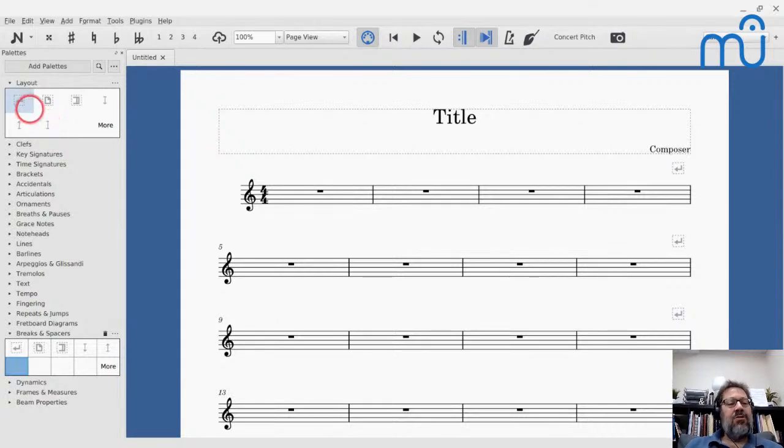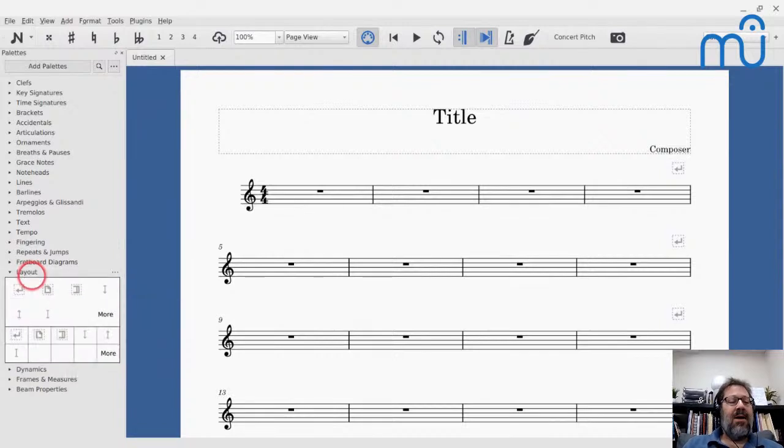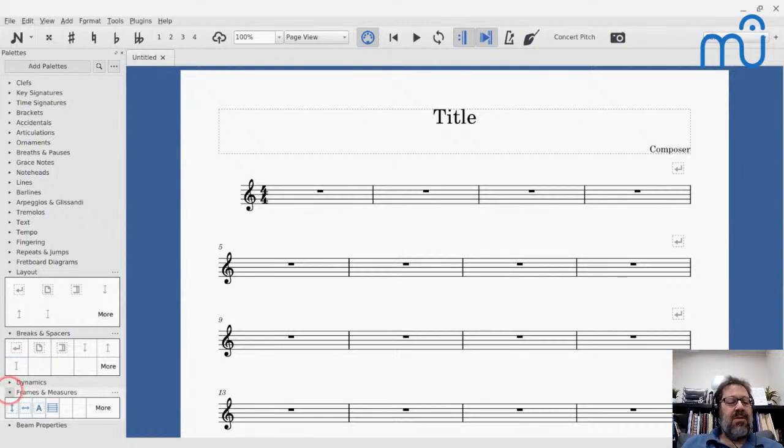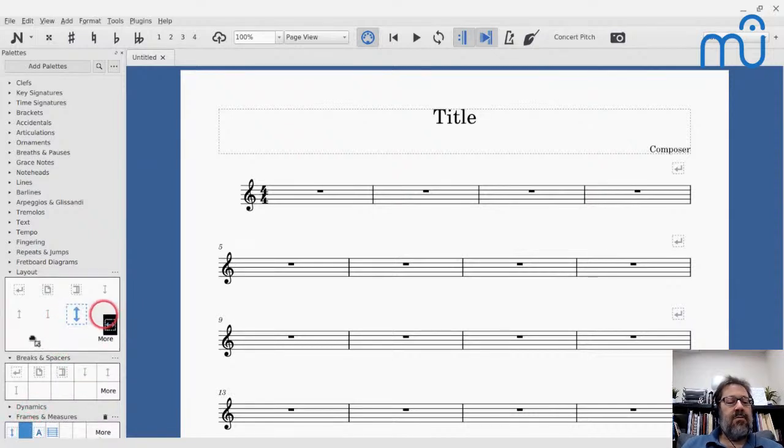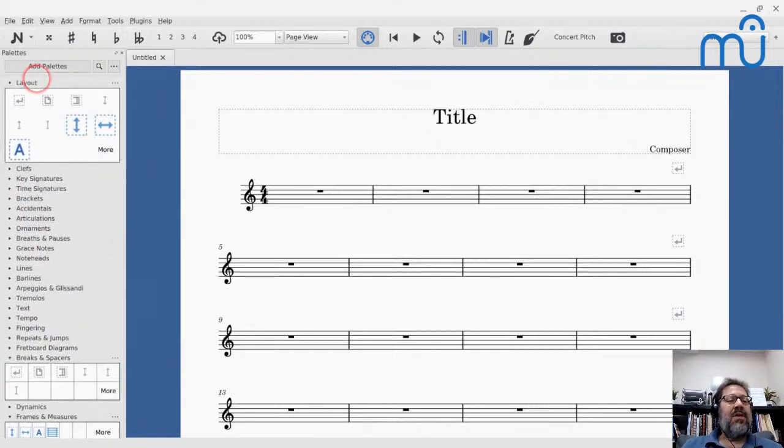But one of the other things you can do is say, you know what, I want this layout palette to be down here. Now I don't have to drag as far. I just drag the whole palette, and then I can drag it back up when I'm done. Frames and measures are the other things. I want my frames on that same palette. Frame, frame, frame. I'm never going to use that measure button, so I don't need that. And now I can drag that palette back up to the top where it's nice and easy for me. So these are things that I put on my layout palette.